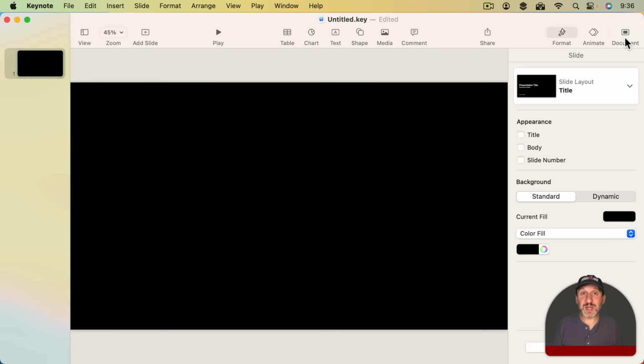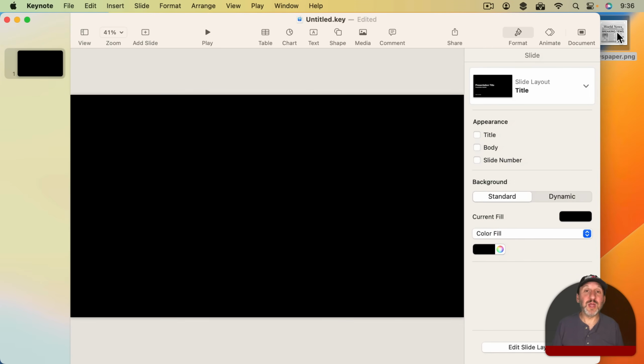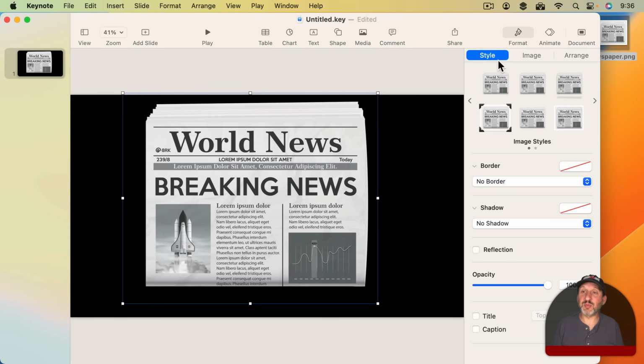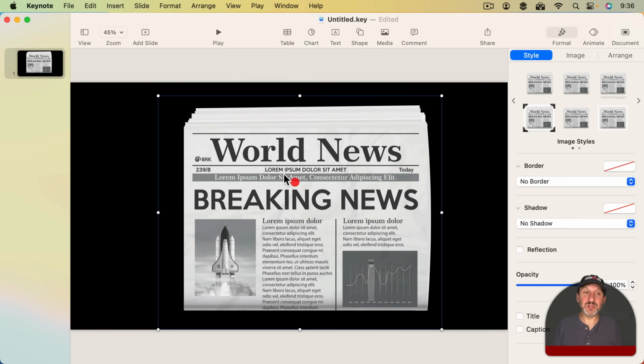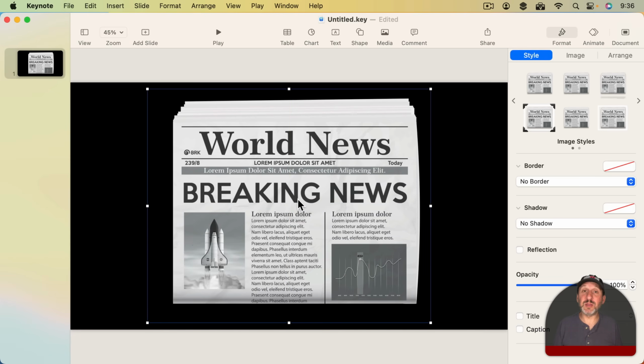Now, of course, the first thing you need is the newspaper graphic. So either you've created this for yourself or you've downloaded one or whatever. You've got one built, and I'm just going to bring it in there. This is a pretty good one as it's semi-transparent, so there's no background color there. And I'm just going to put it here in the middle.